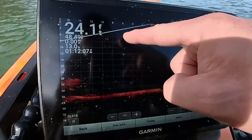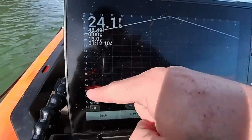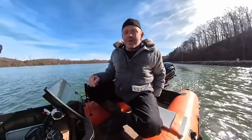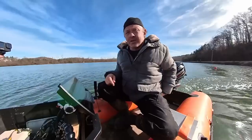You can look right here. You can see the rope going down. This is the car right off at the side, so that's pretty cool. There it is. Alright, now we got it marked. Now we gotta go back, make some phone calls, regroup, get all the rest of our gear ready.